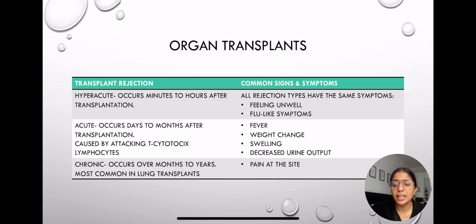A medicine containing monoclonal antibodies is also used during and after surgery to fight off specific T cells known to cause rejection. If rejection does occur, it will be one of these three types shown on the slide here. The most common rejection seen is acute, as all recipients will experience some amount of acute rejection. An example of hyperacute rejection would be if a recipient is given the wrong blood type.